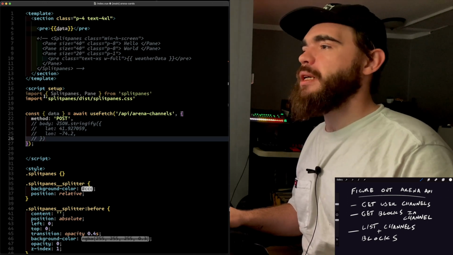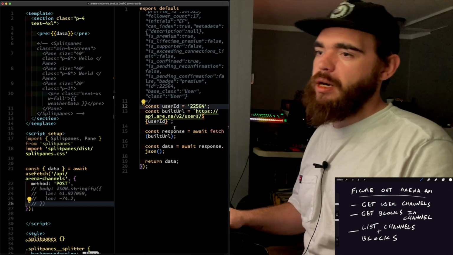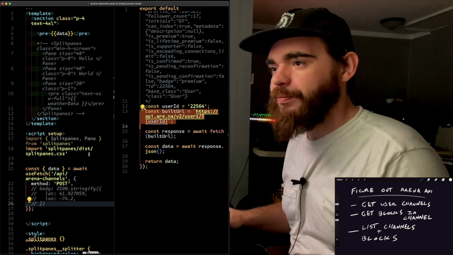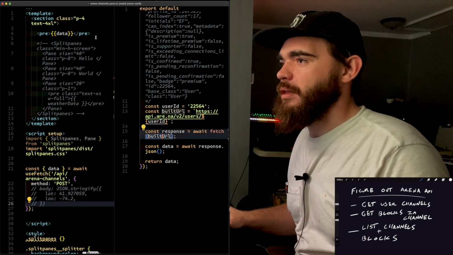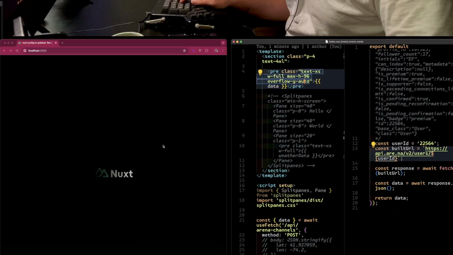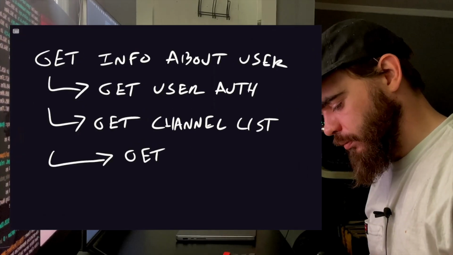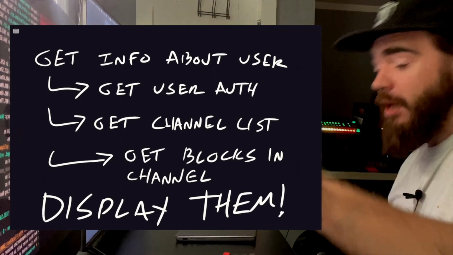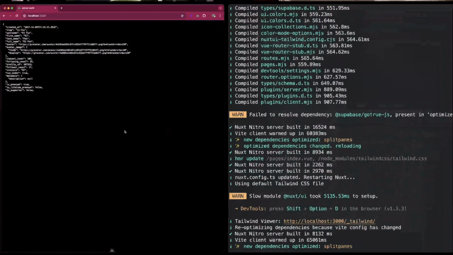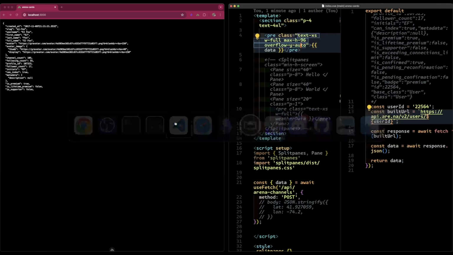All right, so we're posting to it. After we can just open it up. So we post to it, our ID is hard coded. It's going to hit this arena API, and then we'll see the JSON back in this pre. Gosh, that took forever to load, but it worked. Check this out. So it made the request, and we're actually getting the response back that we expected.